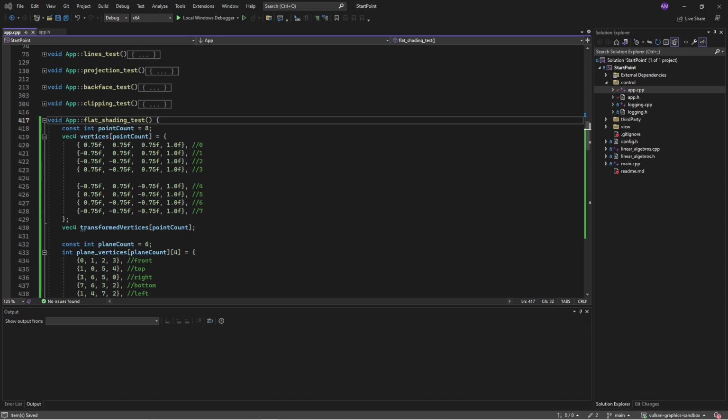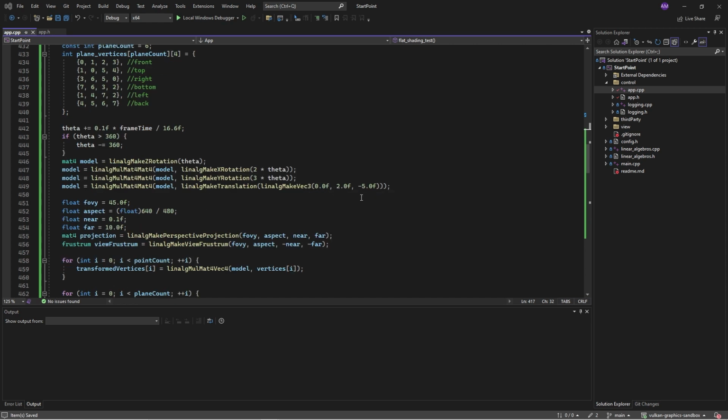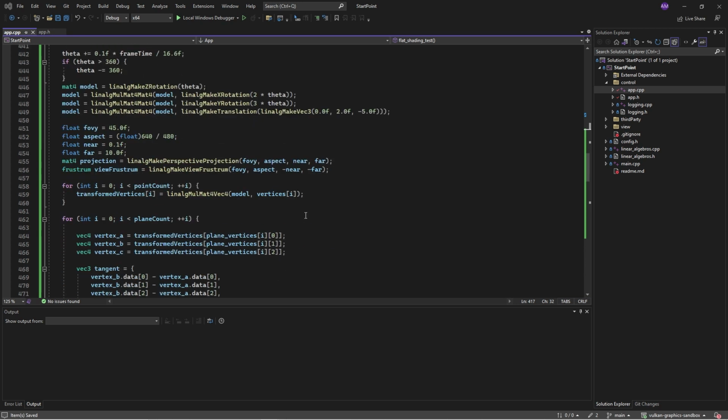Okay, so a lot of this will just be in the engine class. It won't be too hard to set this up. I'll just check through this super quickly. No, I'm happy with those points. I'm happy with those planes. Yeah, we go ahead, we transform everything. Yeah, I'm happy with that.